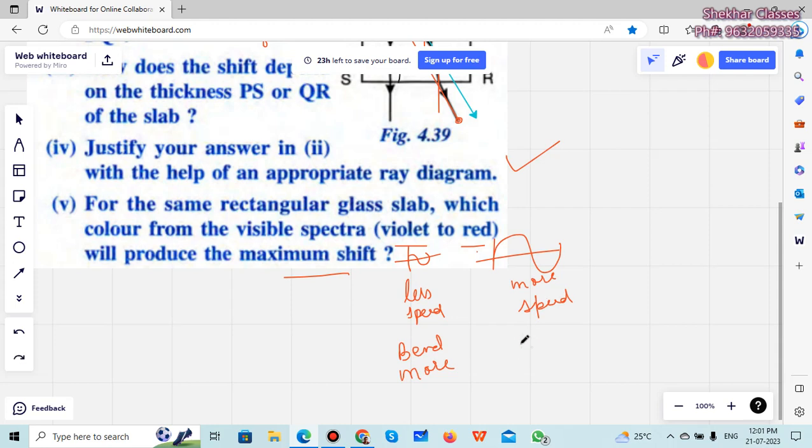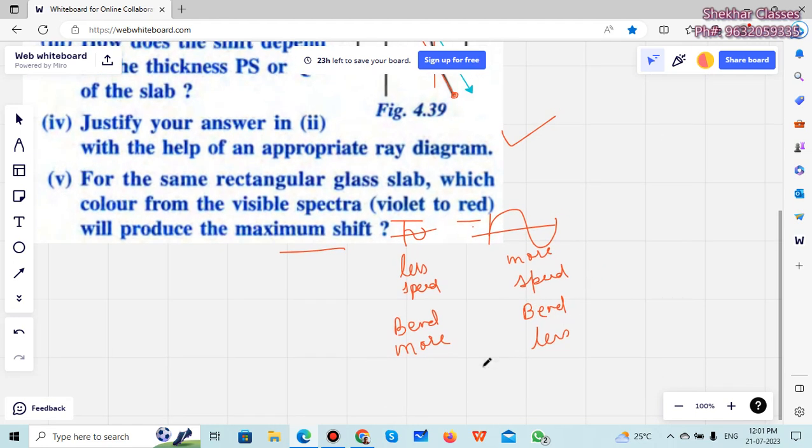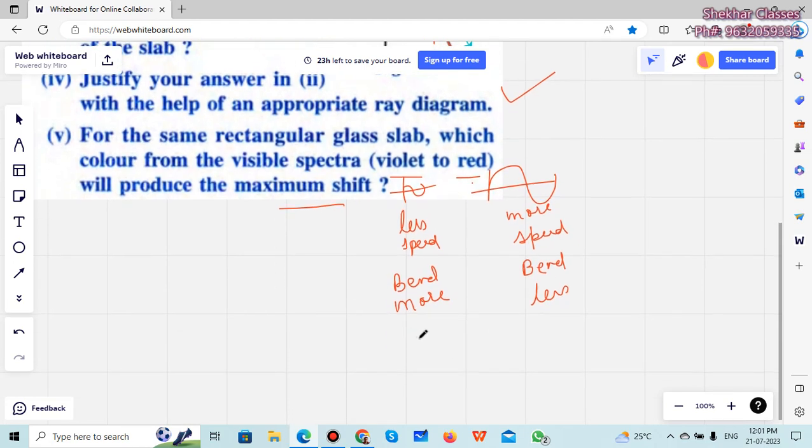Is that okay? The one which bends less will show less shift. Is it clear? Fine. And the one which bends more will show more shift. So this will give you more shift. More bending means more refractive index, right?